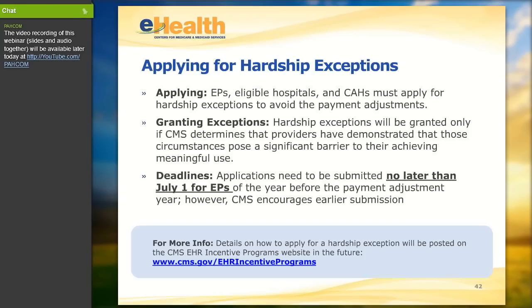And then finally, there's a hardship exception category for people who, we call it our act of God category, but it is basically unforeseen circumstances. We think about people whose practices were hit by Hurricane Sandy. Maybe you had a vendor who went out of business and you had a cloud EHR and all of your data went with it. Whatever the case may be, there's a category for those unforeseen circumstances as well.